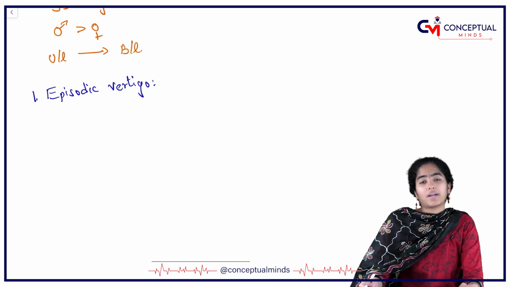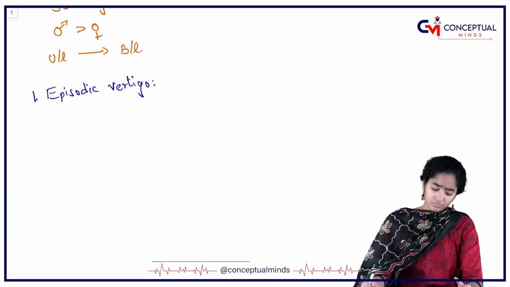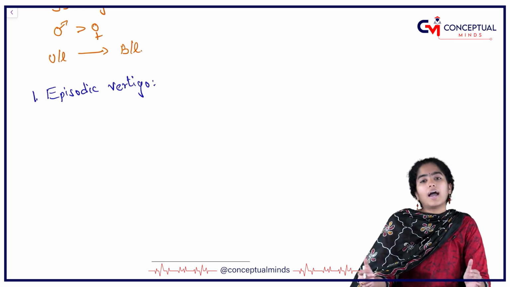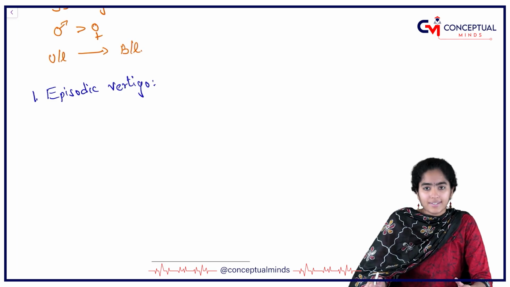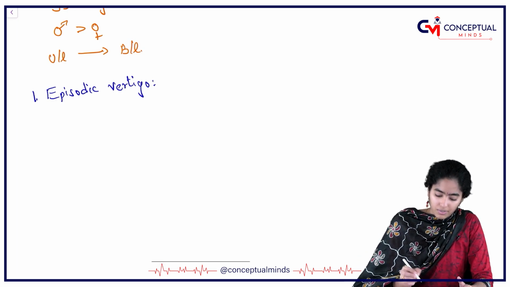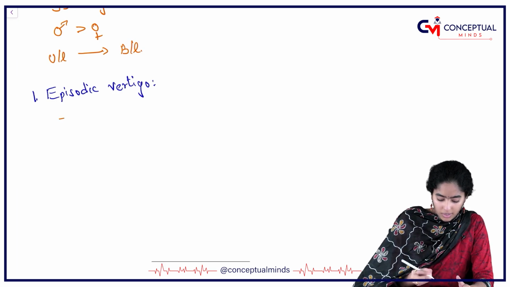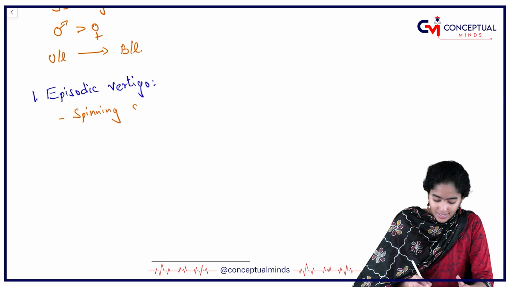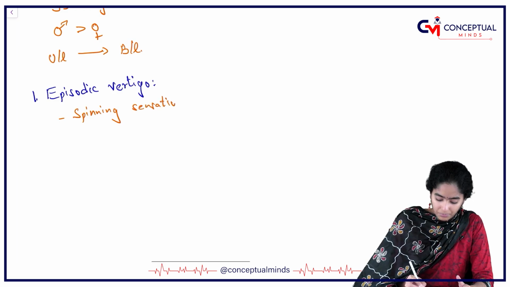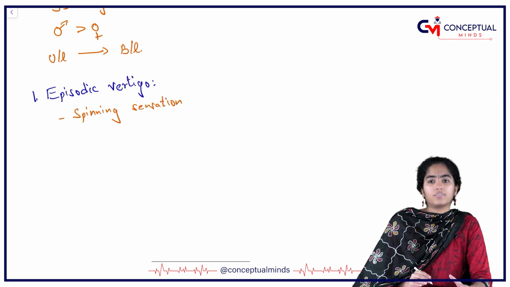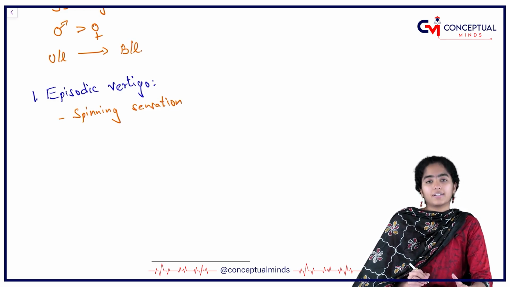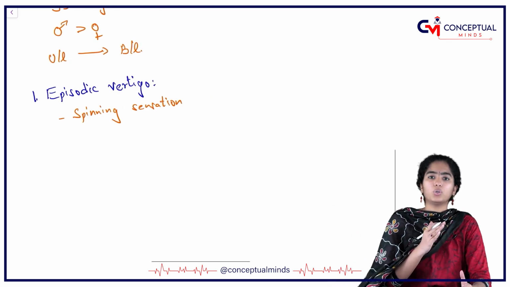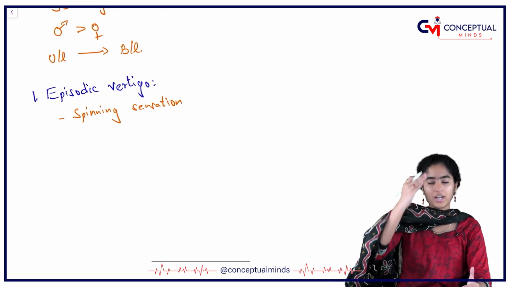So, sometimes we suspect a cerebellar problem actually. So, it's essential that we rule out some other neurological issue and come to the diagnosis of Meniere's disease. So, what we observe in episodic vertigo are, there is this classical spinning sensation experienced by the patient. Either he is rotating or the environment around him is rotating, and not just rotation, sometimes they have a swinging feeling as if they are moving to and fro, or sometimes they are moving up and down.